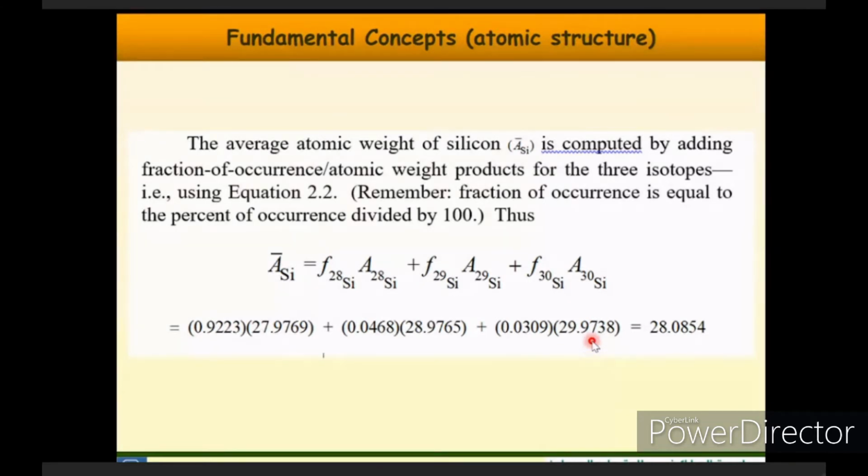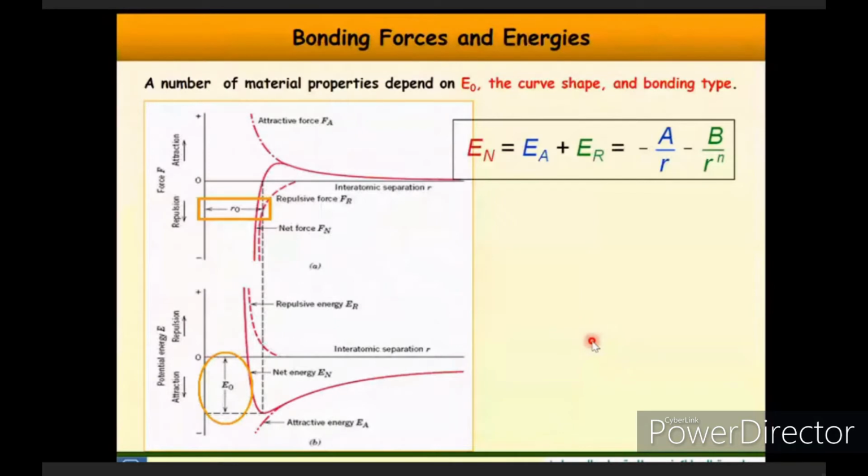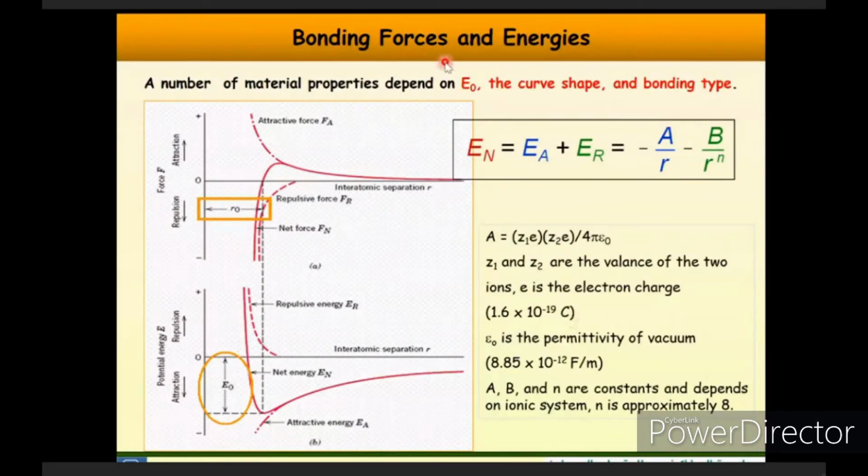Second, very important actually, type of questions are related to the bonding forces and energies. And here there will be one question, I think maybe related with energies, that you need to derive something and so on. What we learned already here is that this energy interatomic separation is a very important curve. Just to remind you that this gives us a bond energy. This trough here in the curve is the bond energy, and the distance from here to there is R naught, the interatomic separation.